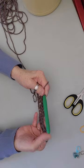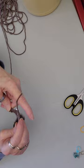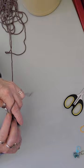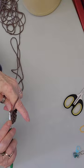Skip two. Three double crochet. Two. And three. Into the very next one, three double crochets. One, two, and three.